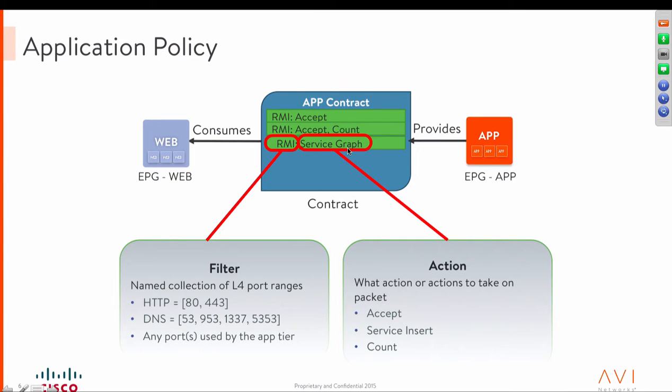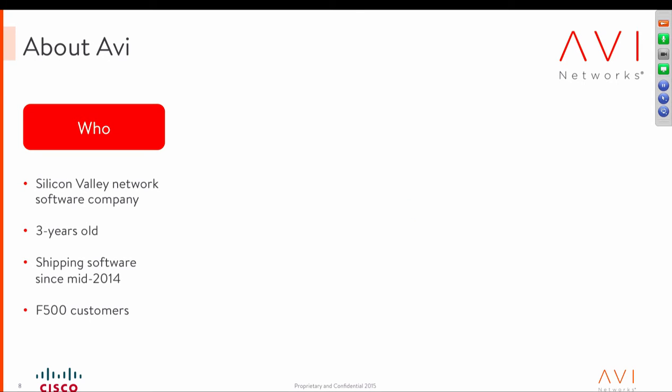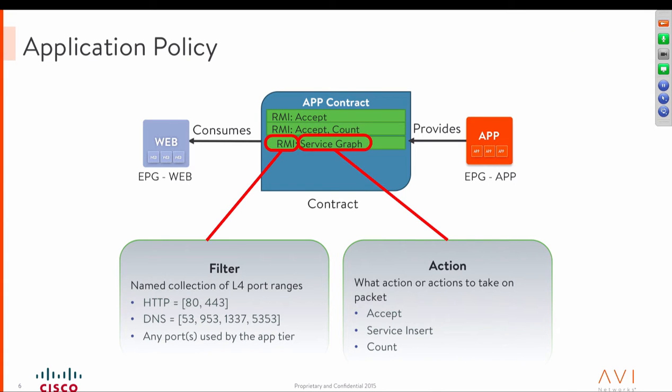So here we are essentially going to insert a layer 4 to 7 service graph with services that are managed by Avi. So Ashish, maybe this is a good time for you to share some information about what Avi Networks does and how we have an integration between the Cisco ACI infrastructure and Avi Networks technology. Absolutely. Thank you, Ranga. Thanks for the introduction and overview of Cisco ACI.